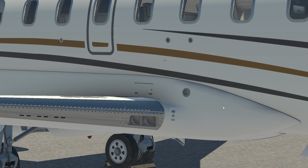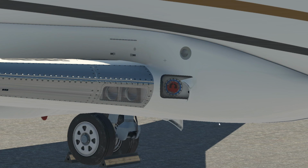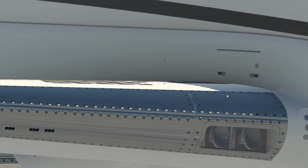Okay, so the next thing we'll look at here is the refueling system, which is incredibly modeled. So here is the high pressure refueling receptacle. Maximum 55 PSI the Challenger can take. Typically it's 50 PSI. They'll remove the cap that's on here and then hook up the hose. Once they're done, they'll put the cap back on and close it. Lock these two. We'll then come out and lock this. And that is an important thing, which I'll tell you about here in a second.